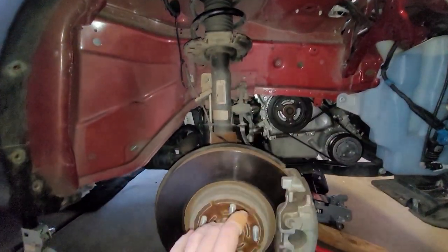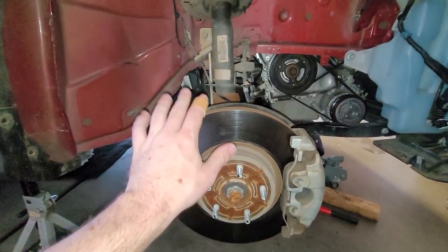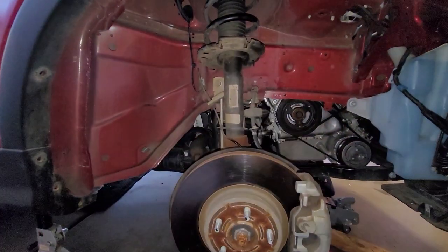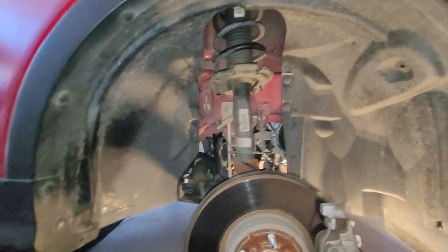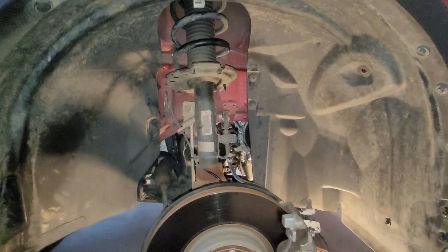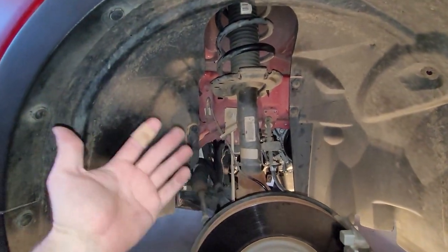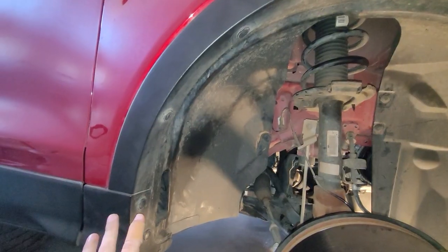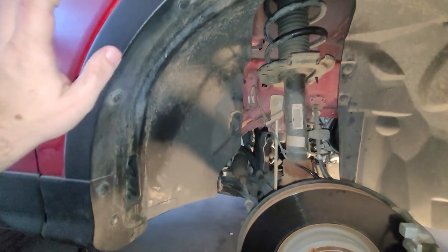Okay. I know I'm kind of bouncing around here, but I'm going to go ahead and put this splash shield back in, the wheel on, so I can lower the car back down. That way I don't have to lean over so far to get to the stuff as I put the top end of the engine back together. Wheel liner, going in. Man, what a royal pain this one is. You basically have to take this wheel arch trim off to get the wheel arch liner in. I don't know how I got this liner out with this trim still on. But anyway, pull the wheel arch trim off and then put the wheel liner in and then put this trim back on.